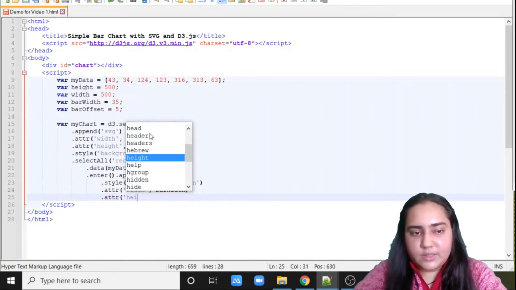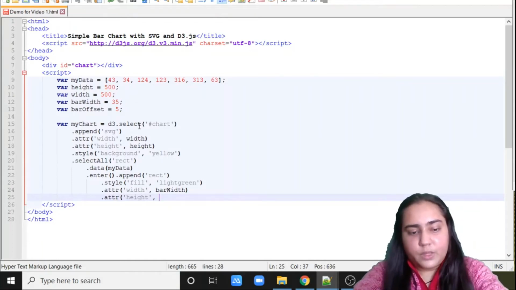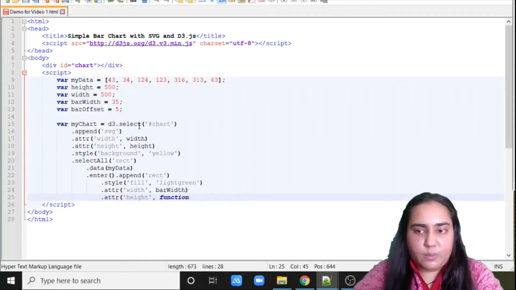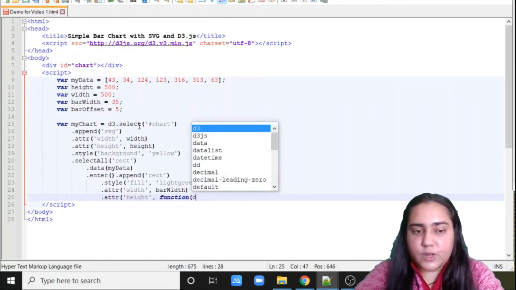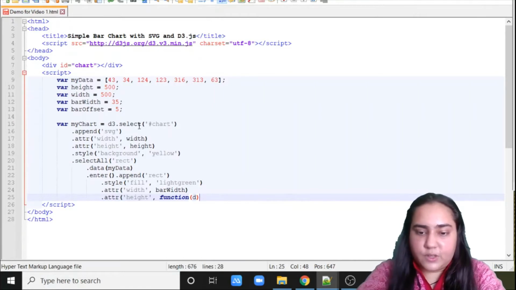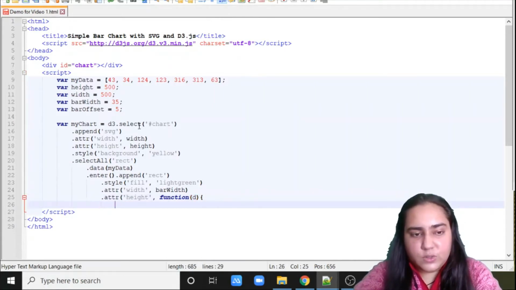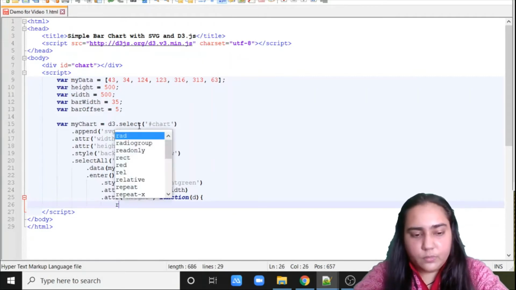So now height is slightly tricky because it's not constant. For every bar, there's a different height. And to create a height in that way, you would have to use a function. And remember that JavaScript allows you to use a function as a parameter or as an object. So we are going to pass the function here. And what is this function going to do? It's just going to return d.